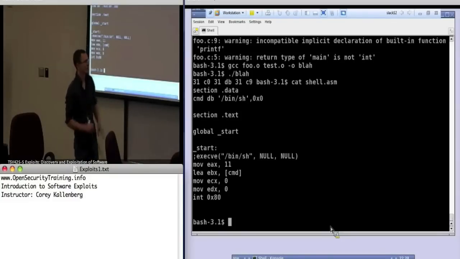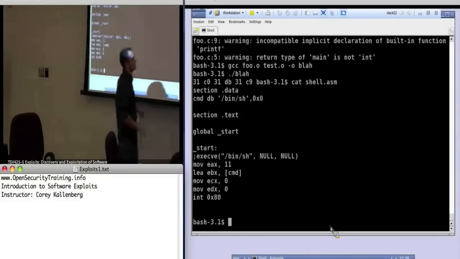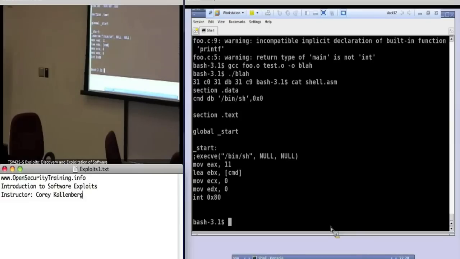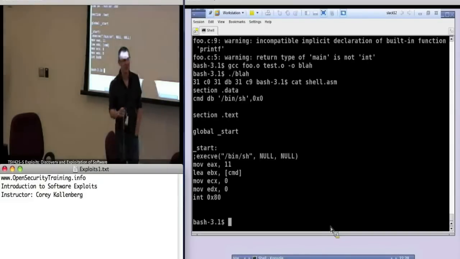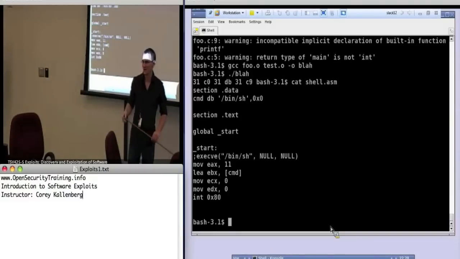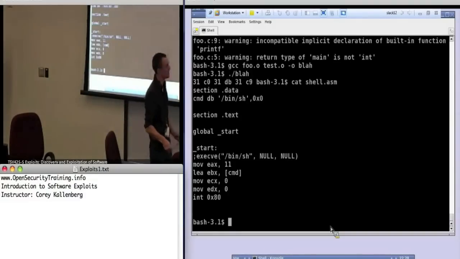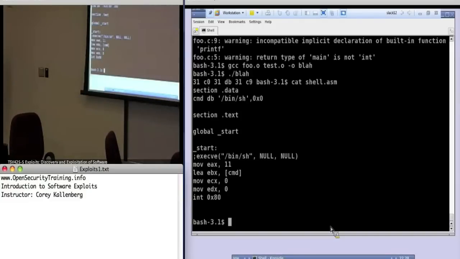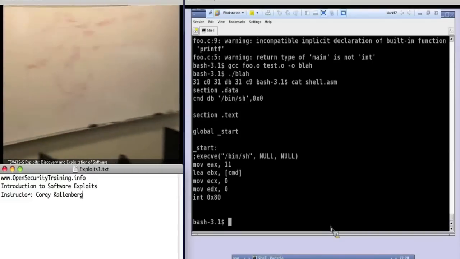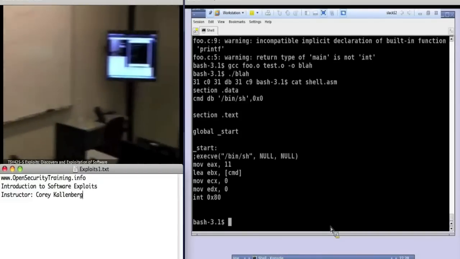So one of the real annoying things about this lab is trying to get that slash bin slash sh string into the stack and have it all ordered correctly and null terminated. Does everyone agree? Yep. Do people want to see an alternative way to deal with that situation? All right. If you want to keep using the stack method, I encourage you to do so, but I will show you another alternative that has its own drawbacks that you could potentially use for developing the shellcode.